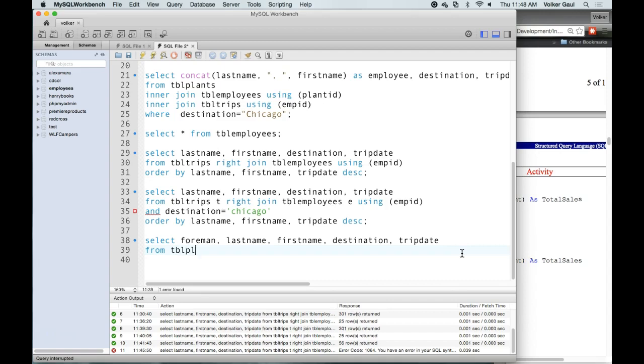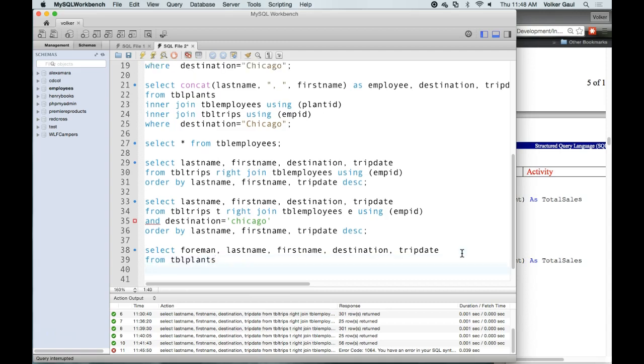From TBL plants, inner join TBL employees, because I don't have any plants without employees, using the plant ID. So looking at that diagram, what they have in common is plant ID. This is an inner join, so I don't have to use an on. I could. I'm going to use the using clause.